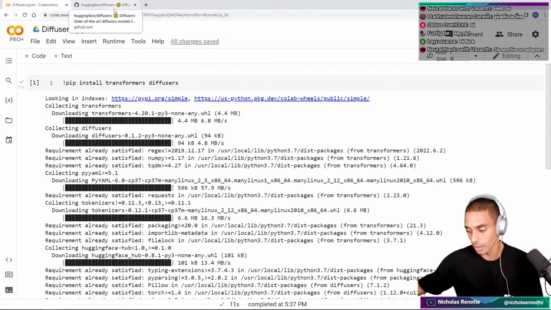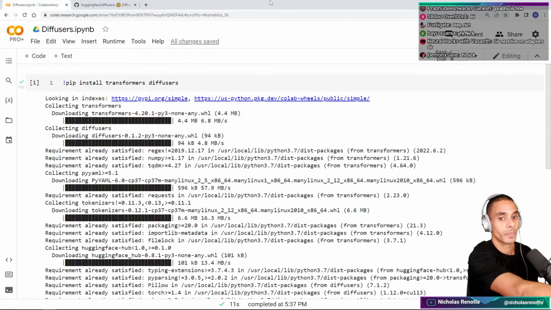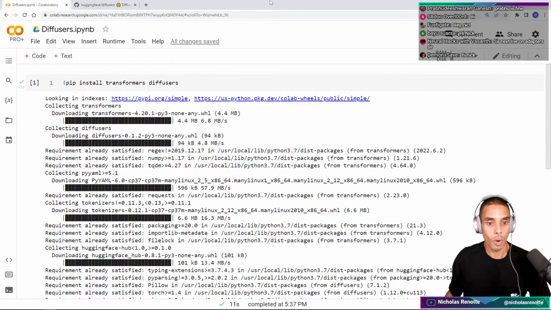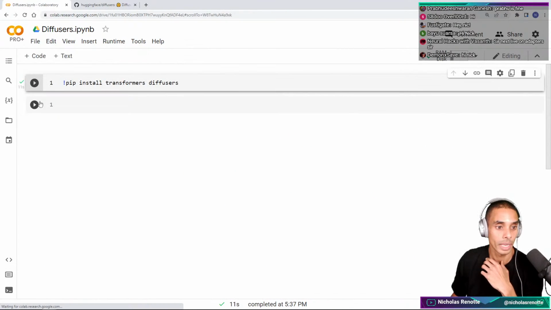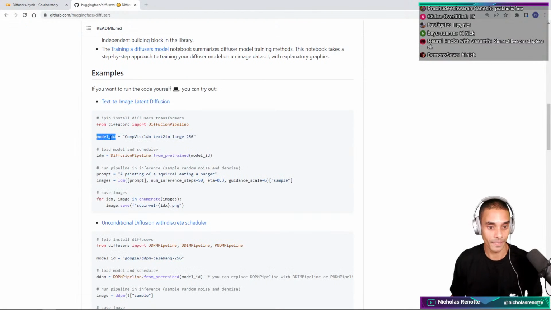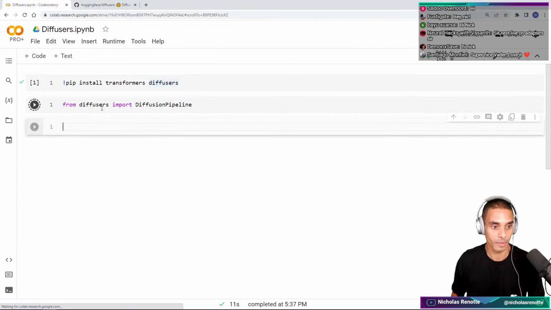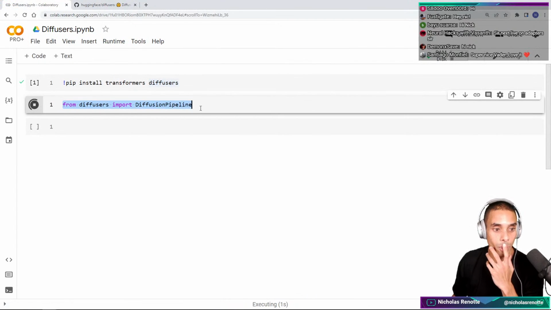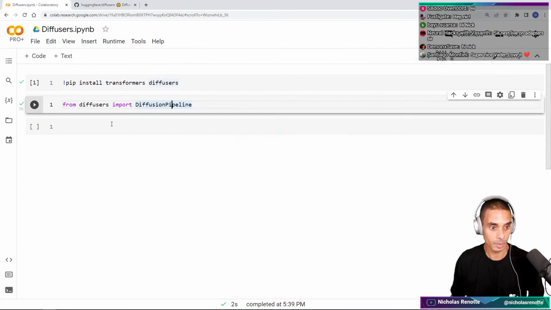Okay, so back to actually writing some code. Let me get my keyboard back because I threw it over there. To do the breakdown board. So what we're going to do is we're actually just going to run through the base tutorial. So if we run !pip install transformers and then diffusers, we're effectively just going to copy this down because I just want to test it out and give you guys a bit of a preview. So from diffusers, import DiffusionPipeline, and then we're actually going to grab this model.